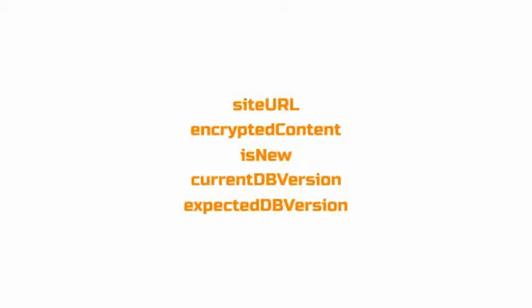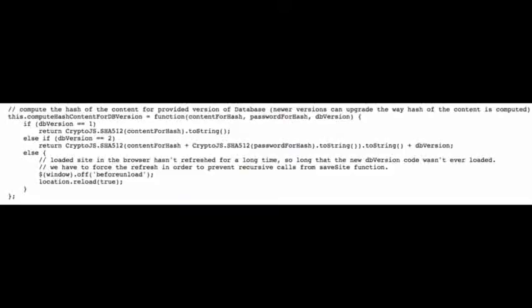Earlier I told you that we will be talking about two parameters later, namely current DB version and expected DB version. In the part of the code where the init hash content value is calculated, there is an if-else statement which I didn't pay attention to. It says that if DB version equal to 1, it calculates the hash value with the SHA-512, and the parameters required for this function are just content for hash, which is the text saved on the site. So in this case, clearly the vulnerability that we thought exists actually exists. It's true that the vulnerability exists.